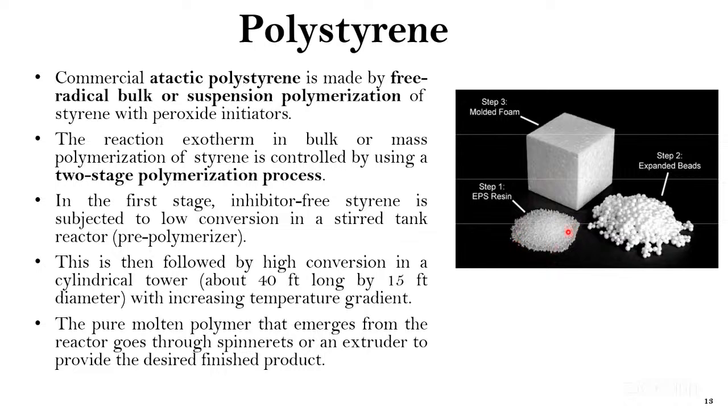And this is your resin form. Okay, expanded polystyrene. This is known as your expanded beads, and this is known as your expanded polystyrene. Okay, so in the next few slides we will study the different types of polystyrene we get. Under pure molten polystyrene, it's ABS or ASA, right?